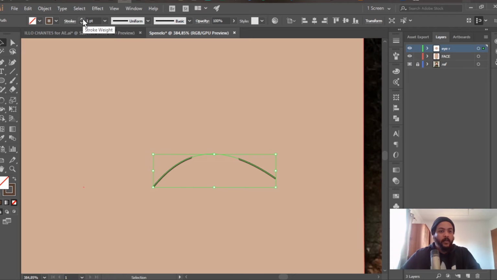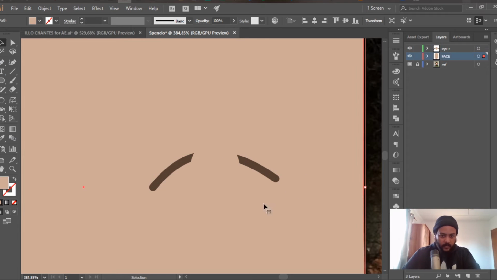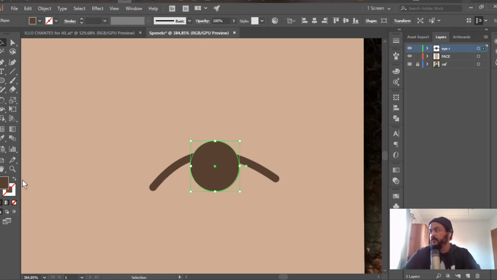But we are going to the stroke menu here. We're just going to chuck this up to 5 first. Then we are going to click on the stroke menu, and I wanted 5, not 6. Then we are going to say that we want a round cap, and that rounds out the end parts of your line. You could choose a different corner, but we don't necessarily have corners here. So yeah, I'm happy with that for now. And in this, we will make this the same color. Press I, color pick, and then we are just going to press V just to get out of that mode, and then swap that back around.